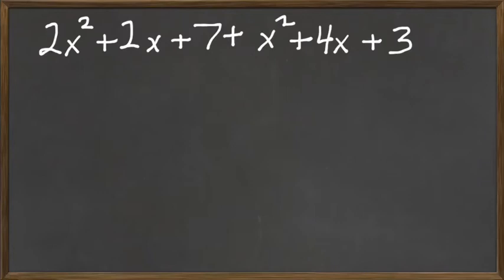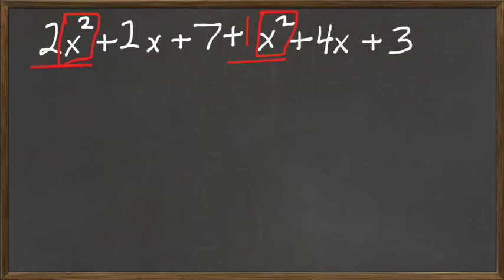Let's look at another example. Here we have many like terms, so I'm going to underline and organize myself. I see the first one here is x squared, so we want to find other x squared, and we go down the list, and I see one right here, and I don't see any more, so we stop there. And we're going to add those two up, 2x squared, and this one doesn't have a coefficient in front, so I'm going to add that in to help me add them up.